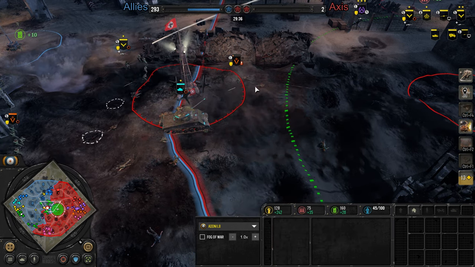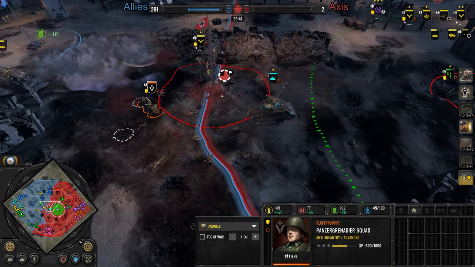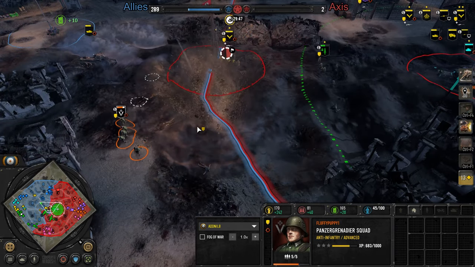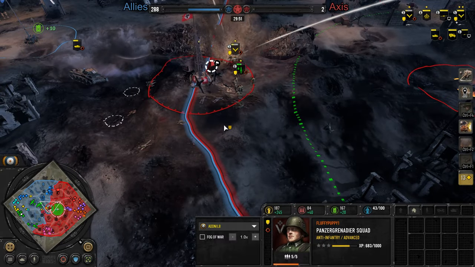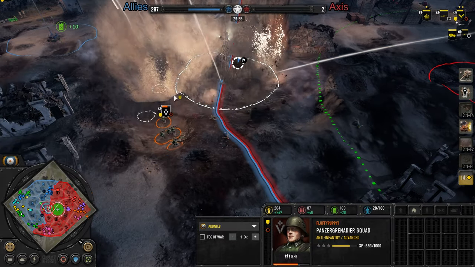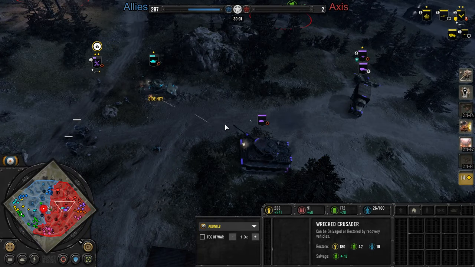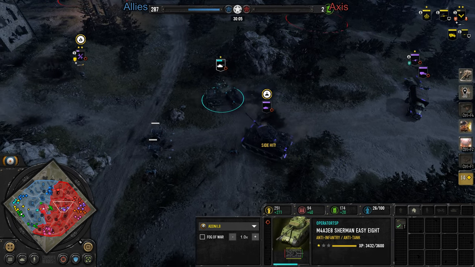Panzergrenadiers staying in here for as long as they can. Here comes another squad of Panzergrenadiers. Not sure what's coming in here, but some kind of artillery strike. Decent from the Axis side. Oof. Oh. Oh my goodness. Whoa, boy. You came into the wrong neighborhood with that Easy Eight.